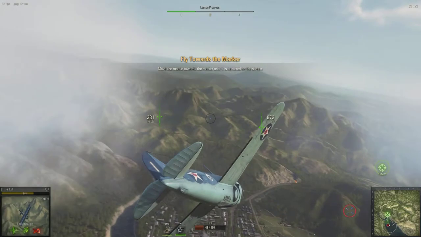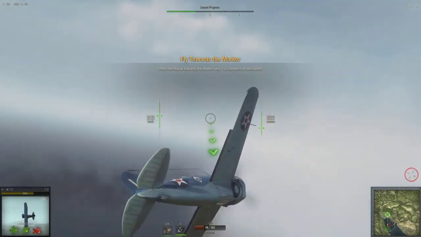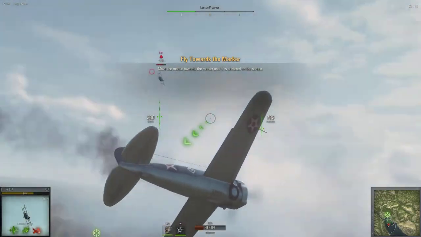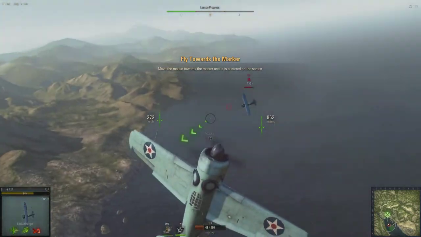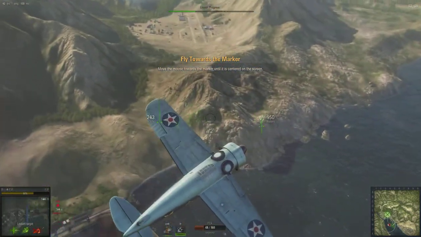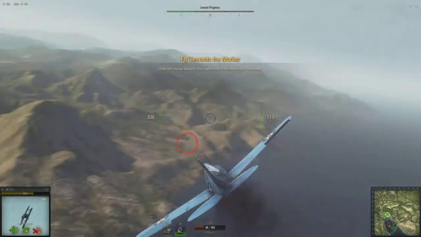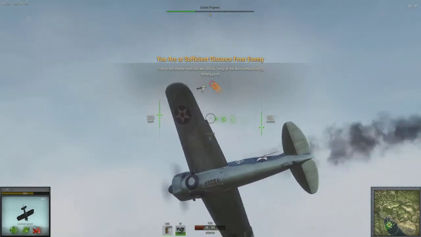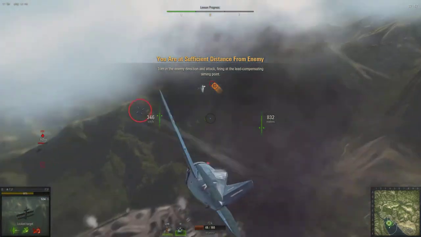Fly to the marker. I don't want to fly to the marker. I want this bird off my tail. I want to shoot this dude. Bring him down. That's it. We're going to bring him down. Come here. Going to do a loop-de-loop and come up over behind him. That's right. Where'd he go? Where? There he is.